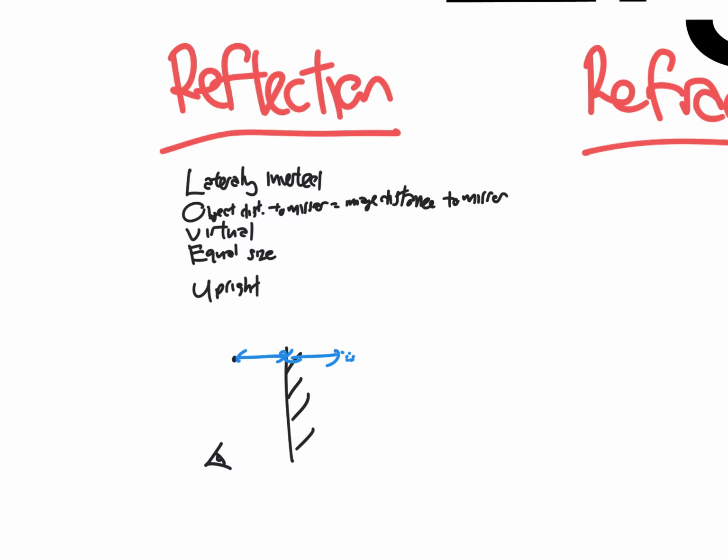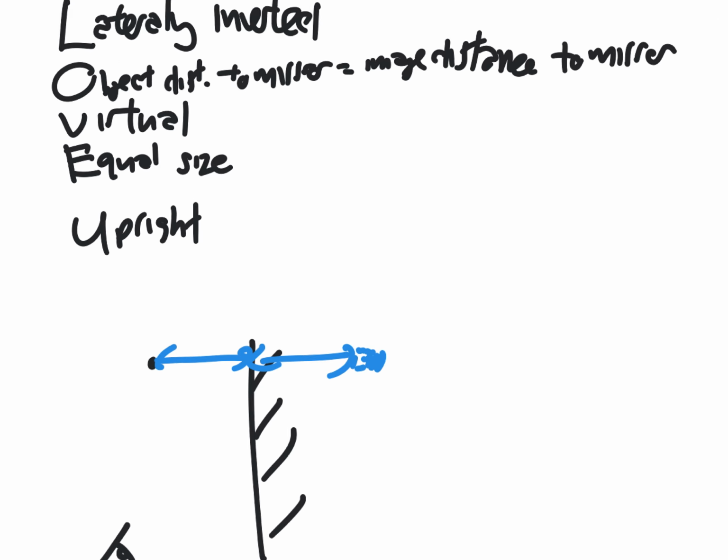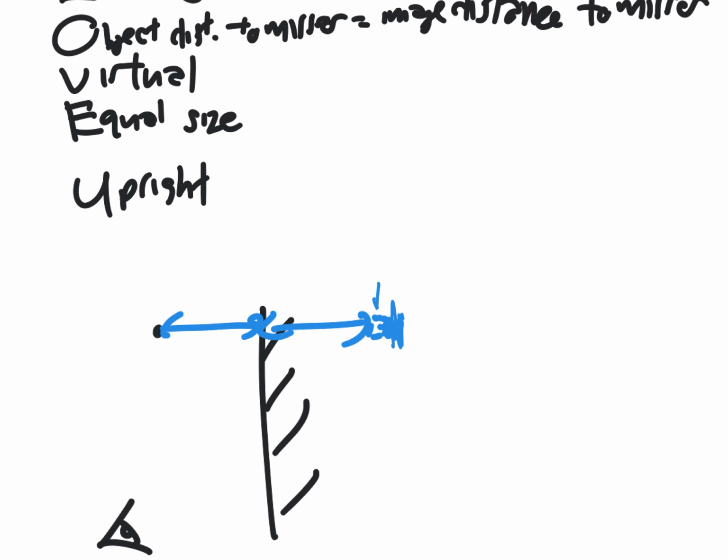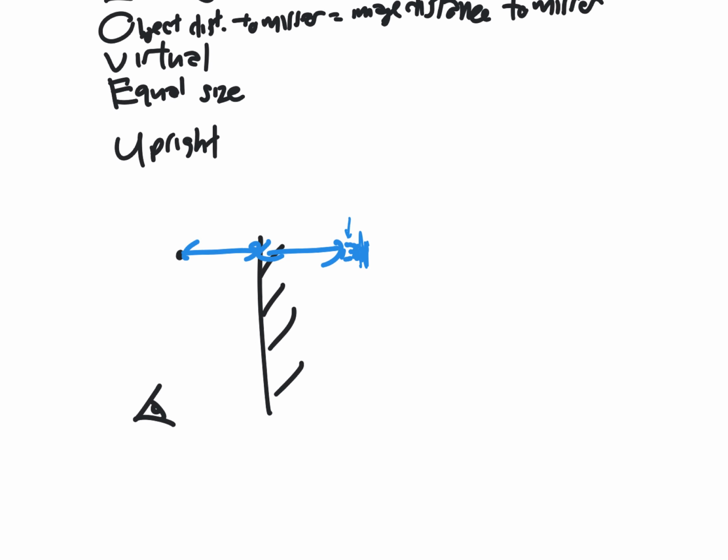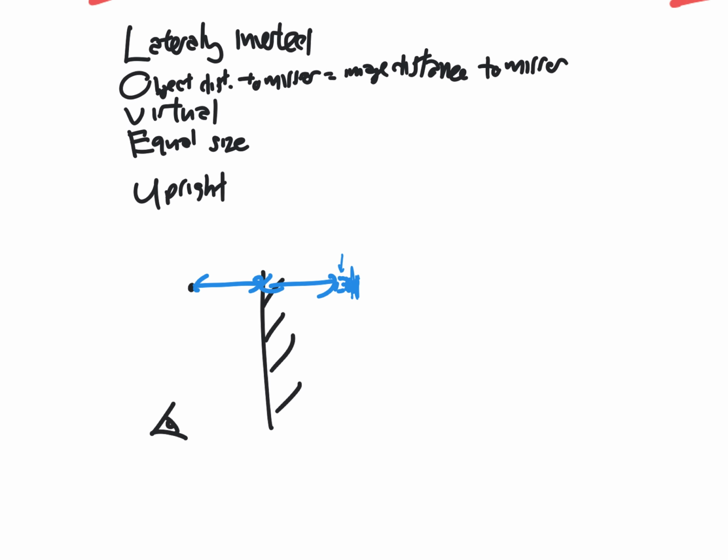Oh, it's not the same. Okay, but you can see, not this part, but here. And then what you do next is that, okay, same size, it's virtual. Can you see that? It's dotted, right? So it's virtual, same size as this one. Well, generally, I'm rushing a bit. You can't see laterally inverted. You can't really see upright in this case.